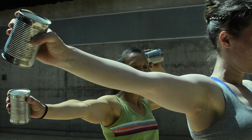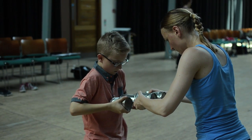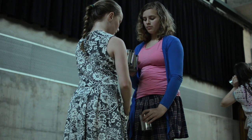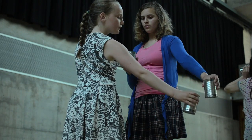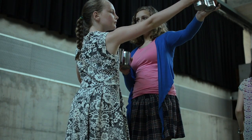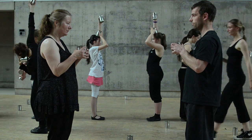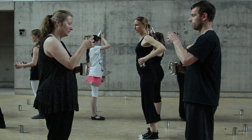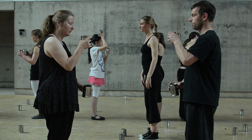And that's a bit more accessible as well, because you have a direct interaction with a prop. It seems even funny to call it a prop because it feels like a duet. It feels more like a partner in the piece than a prop. You're thinking about the shapes that you can make, and then you're getting a dialogue back and forth with either the person you're in front of or the group. So I think it creates a focal point that everyone can work around.